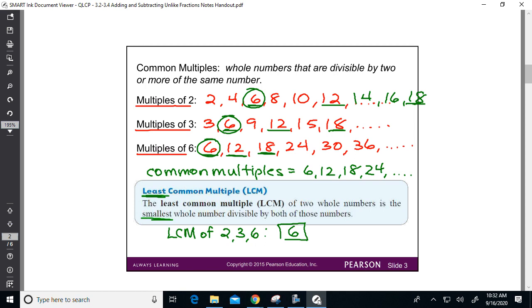Now, when we start adding and subtracting, you don't necessarily need the least common multiple. Most math classes in elementary and middle school tell you you must have the least common multiple. No, you don't. You just need a common number. If it's the smallest one, so be it. But you don't need the smallest one to get it done.